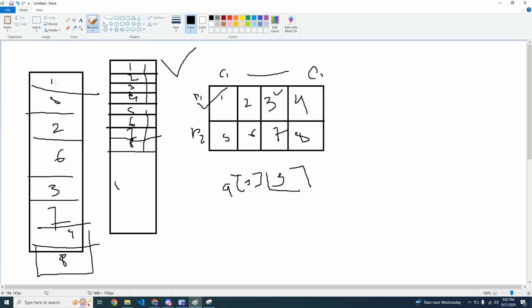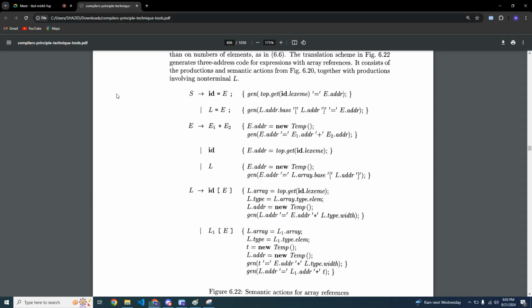But if we put the values like 1, 5, 2, 6, 3, 7, 4, 8, meaning we put the values of a column first and then move to the next column, this is column major. So there are two ways to represent an array inside your memory. The rule we are using is for calculating the values of an array stored in memory using the row major rule. Is everyone clear on this?